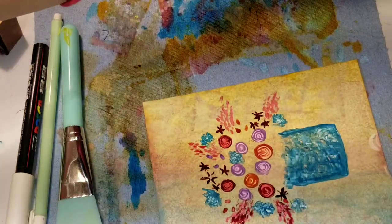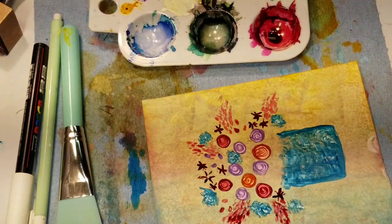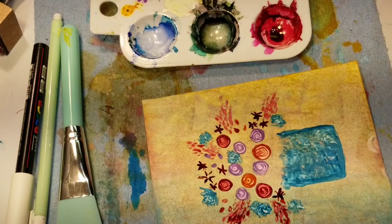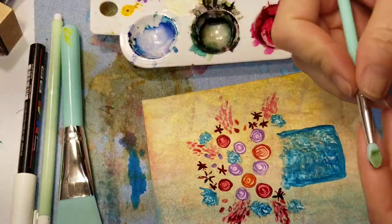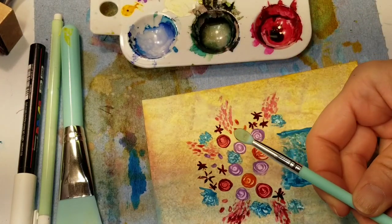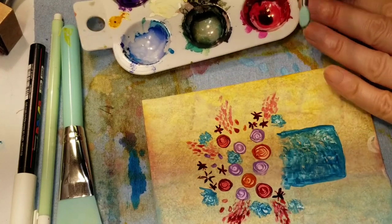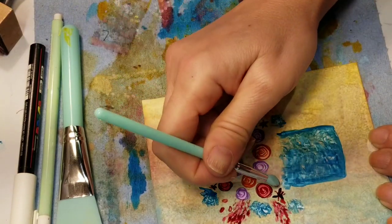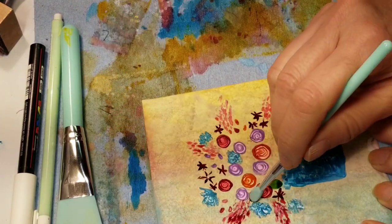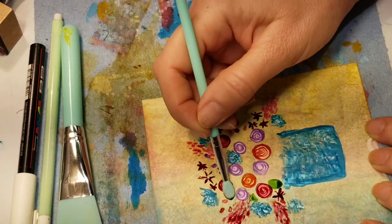All right, so let's throw in some leaves. I'm going to use Botanical first. And I used this brush, which kind of has the shape of a leaf. And I just touched it into the paint and then created these leaves by just pushing it down. Very little effort.